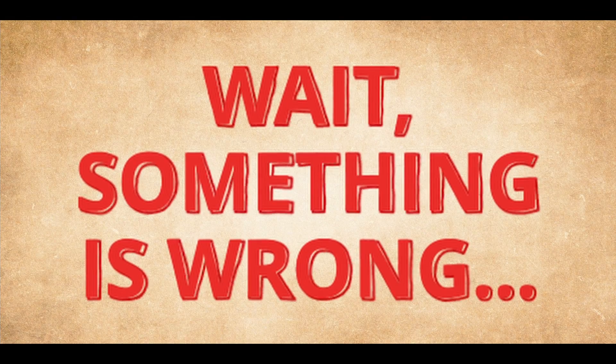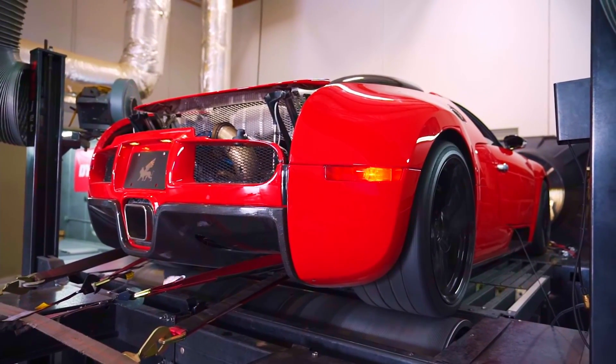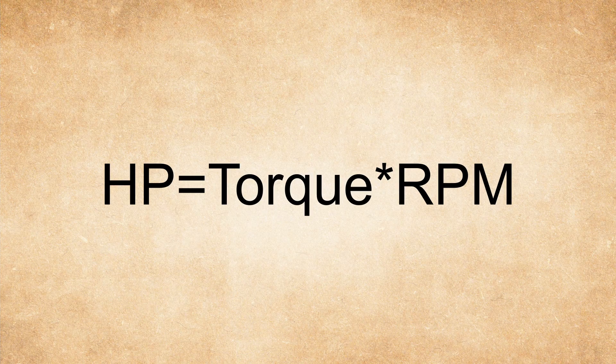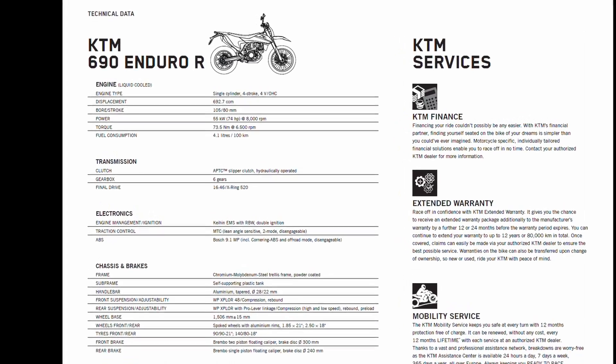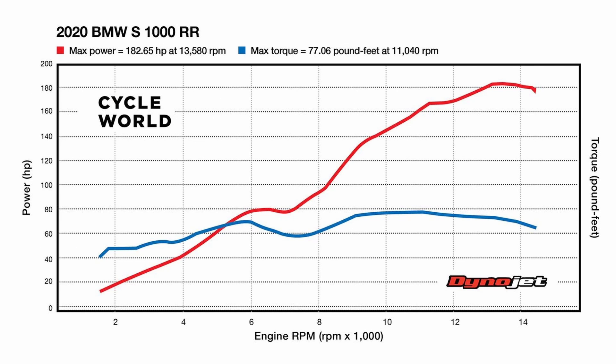So why all this torque and RPM discussion when we could just look for more power? Two reasons. First, I wanted to emphasize where power comes from — it depends on how frequently the fuel in your engine goes boom and how strong each of those booms is. Power is a product of torque and RPM, not a separate entity. Second, the peak horsepower value manufacturers give us can be misleading. It is the highest possible power your engine can produce, but it only happens at one specific RPM. We can't use our engine at only one RPM, so we need to know how it performs through the whole range. That's precisely why we use torque-RPM diagrams.